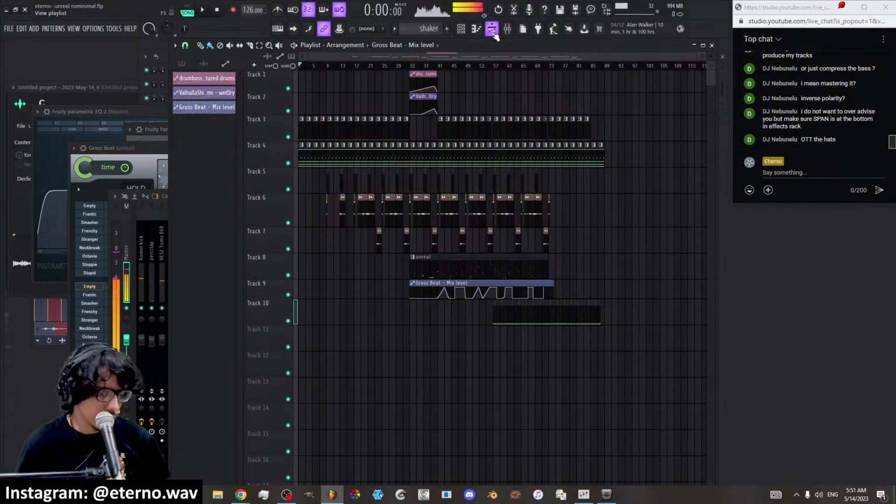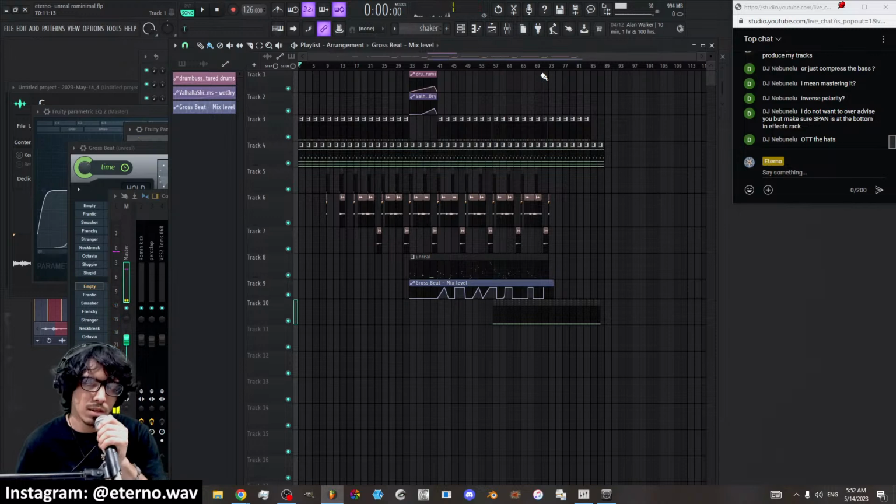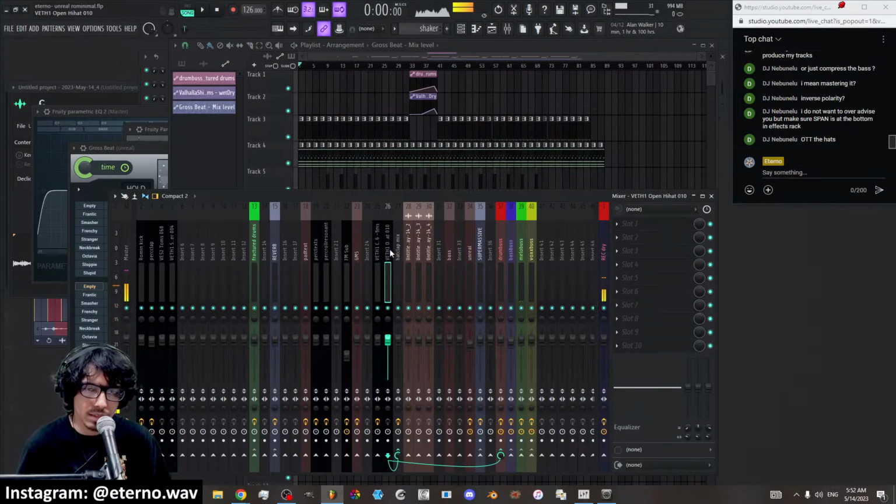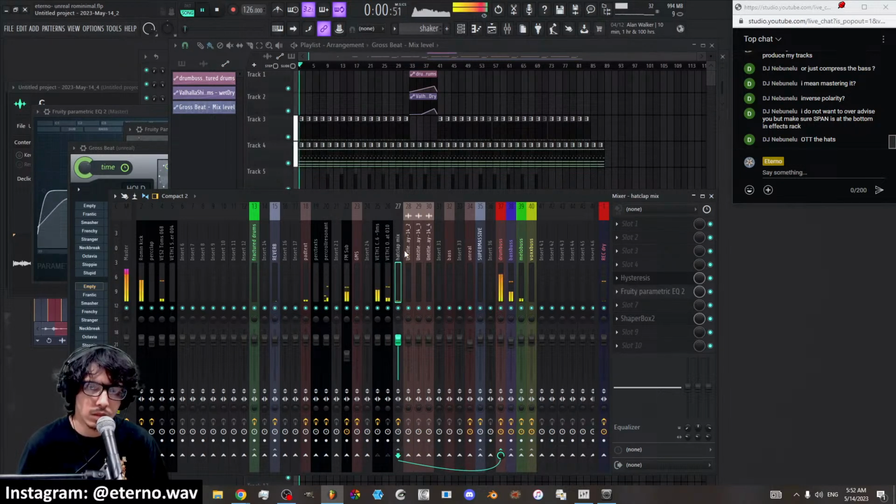All right, so here's another thing that I notice. There's a lot of noise. Texture is good, but it's a little overwhelming. And I believe it's these hats going into this mix of Hysteresis. So what I'm gonna do is lower this.